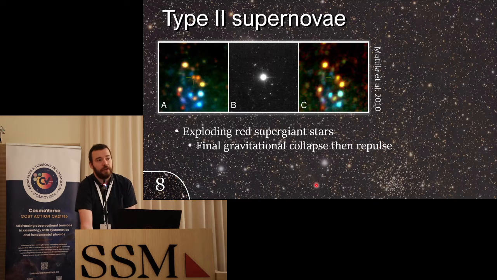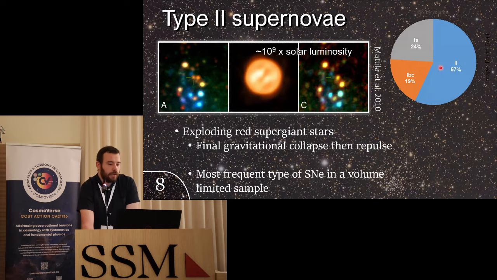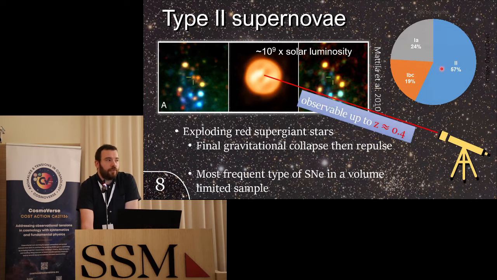We have been observing progenitors of type 2 supernovae as well. We have been seeing them with HST photometry. And what is also great about them is they are more frequent than type 1a supernovae in a volume-limited sample. If you take a volume-limited sample, more than half of the supernovae will be type 2 supernovae. We are only seeing more type 1a's because they are inherently brighter. So if you go farther away, you will eventually get more of them than type 2's. These are also very bright, which allows us to observe them out to a redshift of 0.4. So we can use them as cosmological probes very effectively.